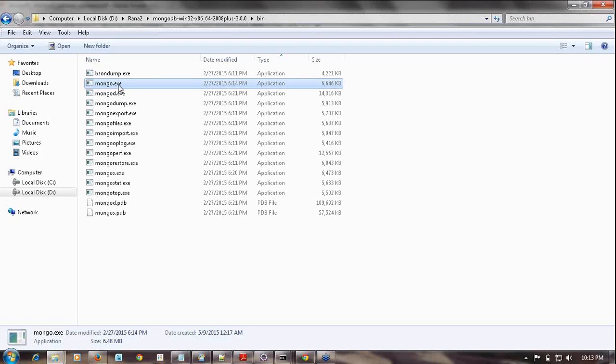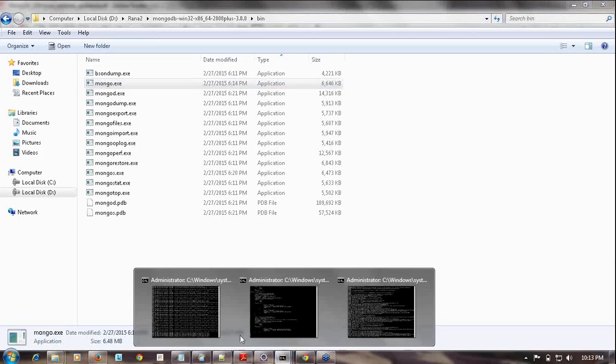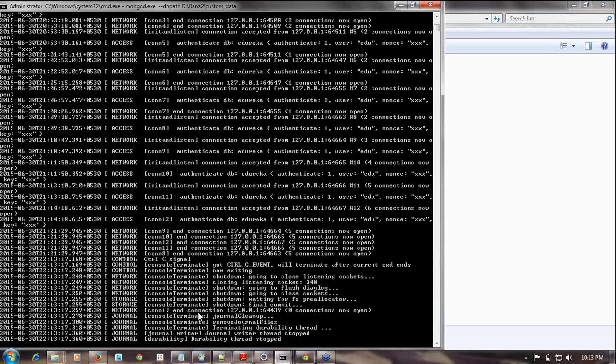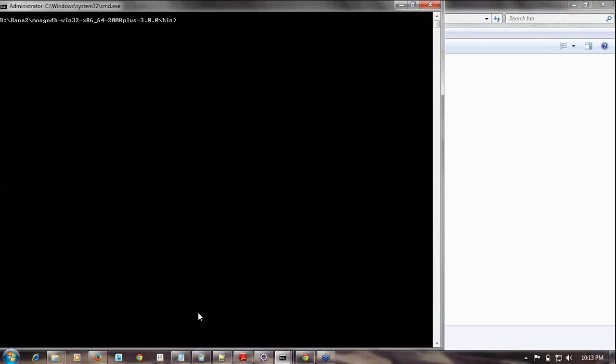Now I'll just quickly show how you start your MongoDB. After you download the zip file for your Windows version, you extract that and go to this bin folder. My MongoDB was running, so let me stop that first. Let's say you have gone to this bin location. To run mongod, it's pretty easy. You simply type mongod itself.